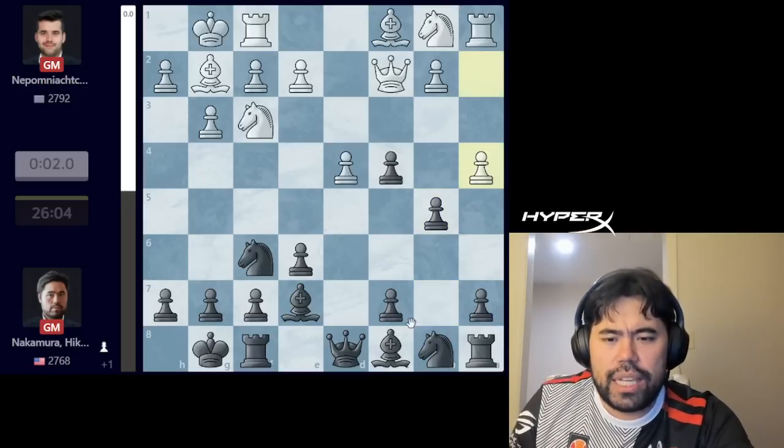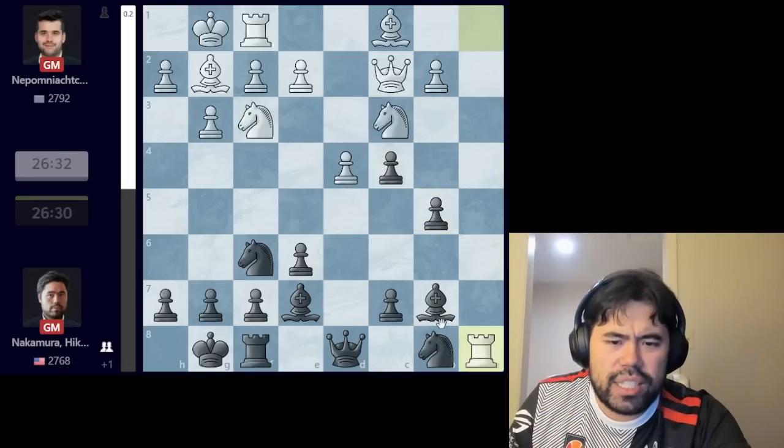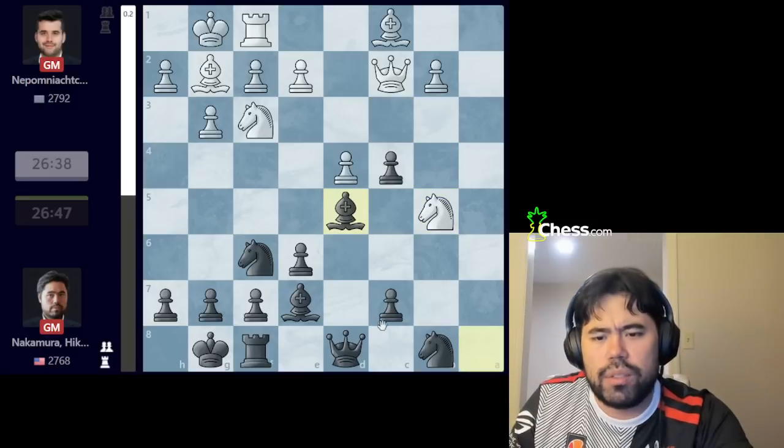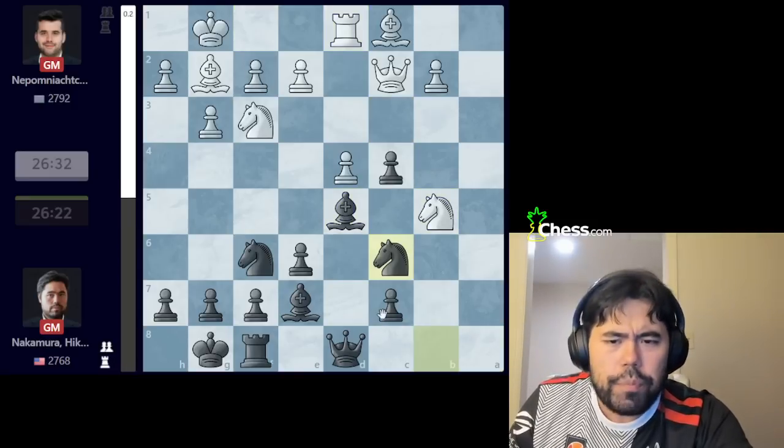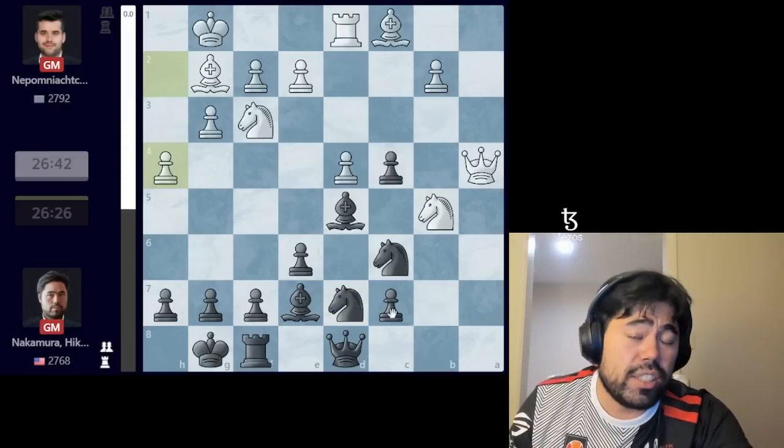So here Jan plays a4, bishop b7, takes, I play a6. This is all standard theory. Takes, rook a8, takes, knight b5, bishop d5, rook d1. Play knight c6, Jan plays queen a4, knight d7, and now he surprises me with h4.